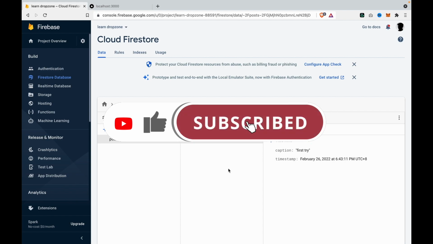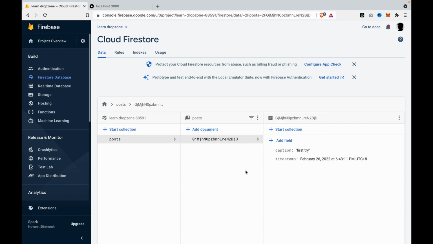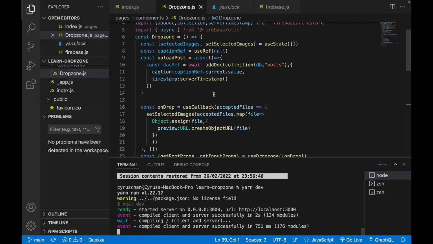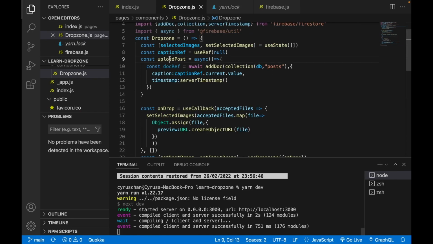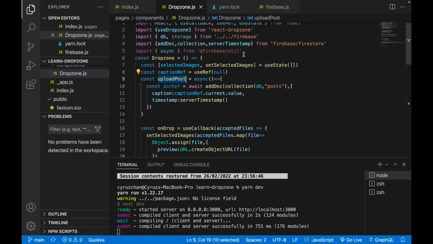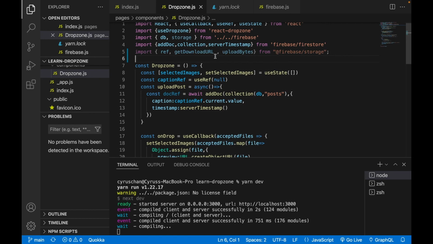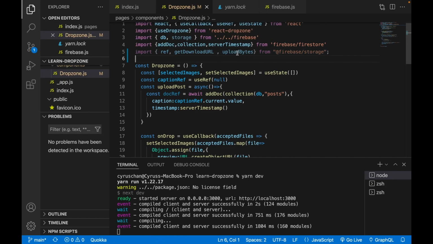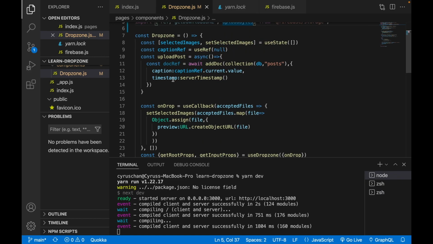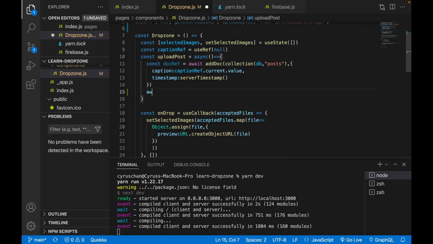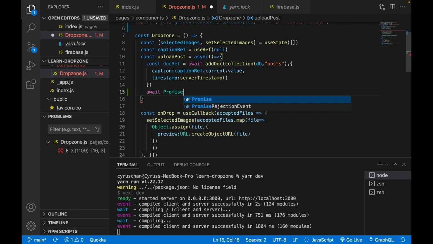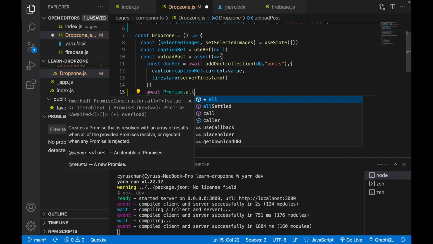What we are going to do next is to upload the image, and we want to get the path of the image and set it to the post. So we have to edit the uploadPost function. So we go to the uploadPost, which is here, to import the necessary functions, and we delete this async, and we also have to import ref, getDownloadURL, and also uploadBytes. So now we go to the uploadPost, and then at the end of the addDoc, we create an await, which is Promise.all, because we have to wait for all the images to upload and then do the following things.